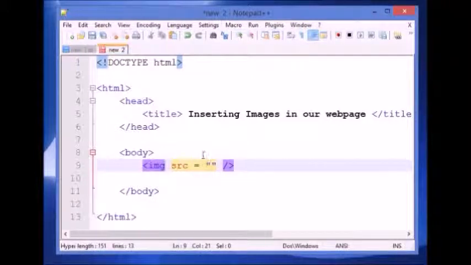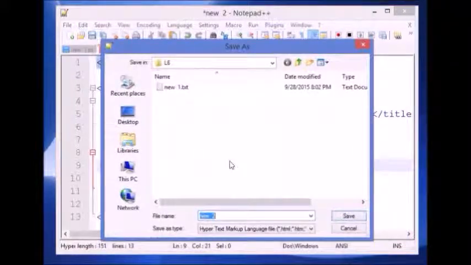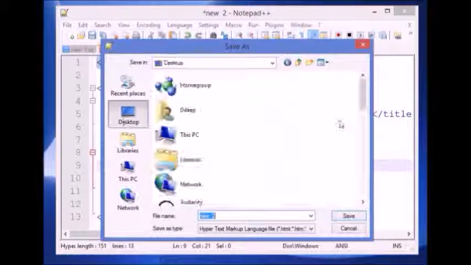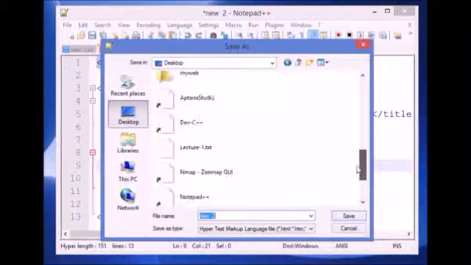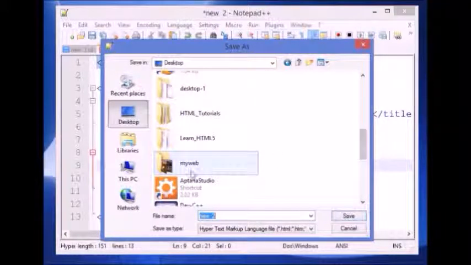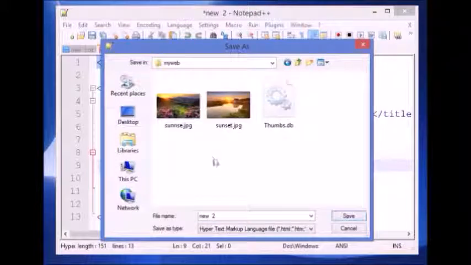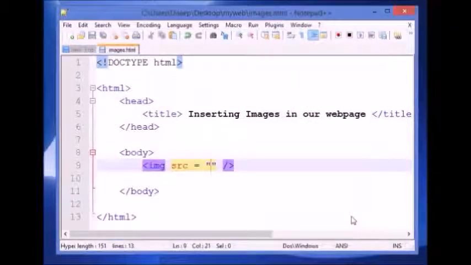So let's see, first let us save this, and I will save it again in my folder, which is my web, and I'll give it the name images.html and save. Okay, so before I want to insert the image, we should have some image with us.